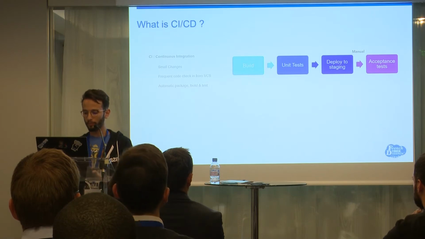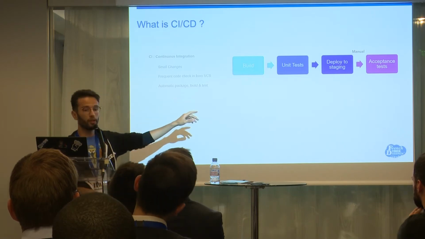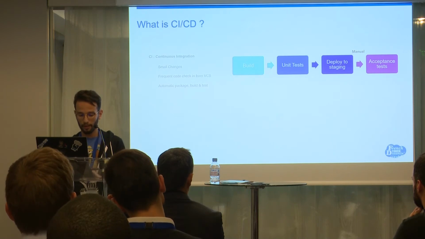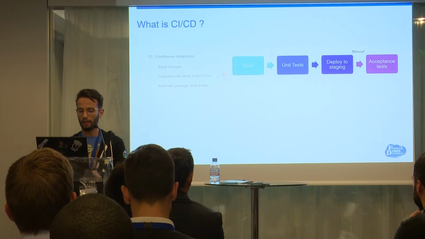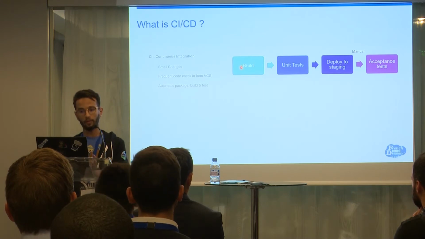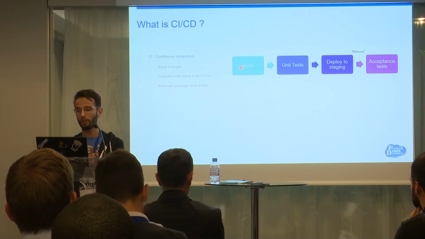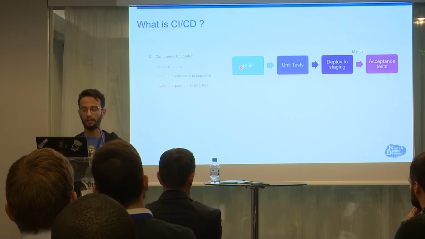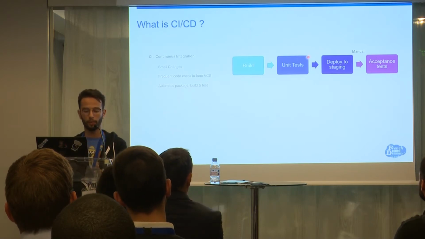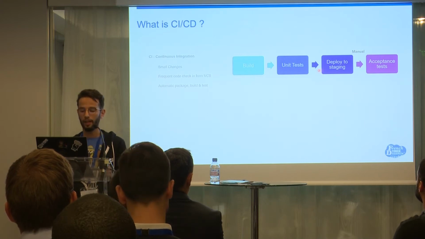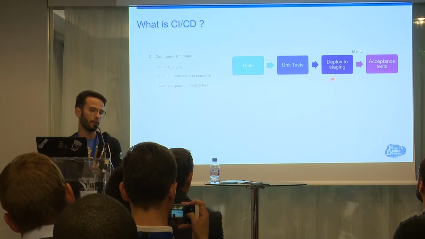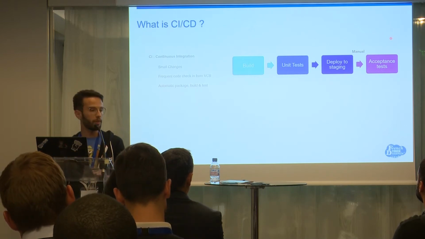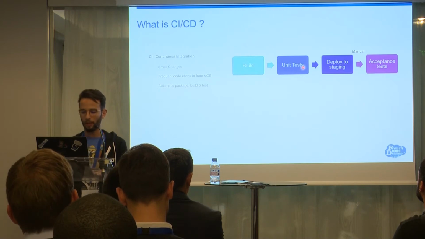Now, it will cover the 4 points that we see here. Let me just put the laser on so that I can look at my screen. You have the build part. That's when the developers push the code and it triggers automatically a build in your continuous integration pipeline. Then it runs automatically the unit tests to see if there are any errors. And then it will deploy to a staging environment so that your acceptance testing can run. But the deployment is actually done manually, okay?